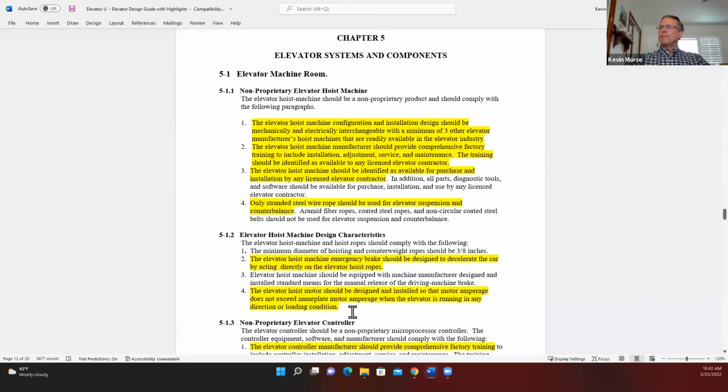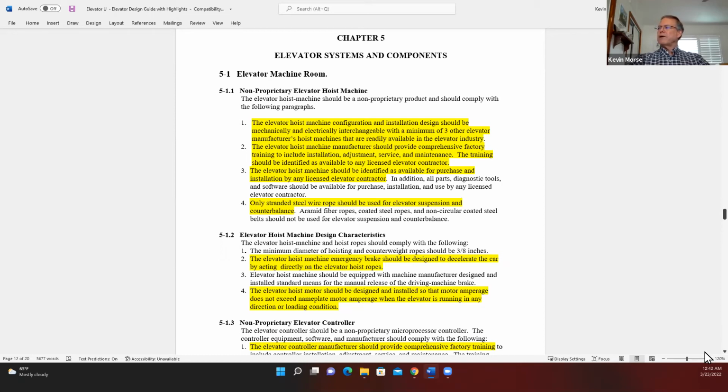The second characteristic we have in here is hoist motor should be designed and installed so that the motor amperage does not exceed nameplate motor amperage when the elevator is running in any direction or loading condition.